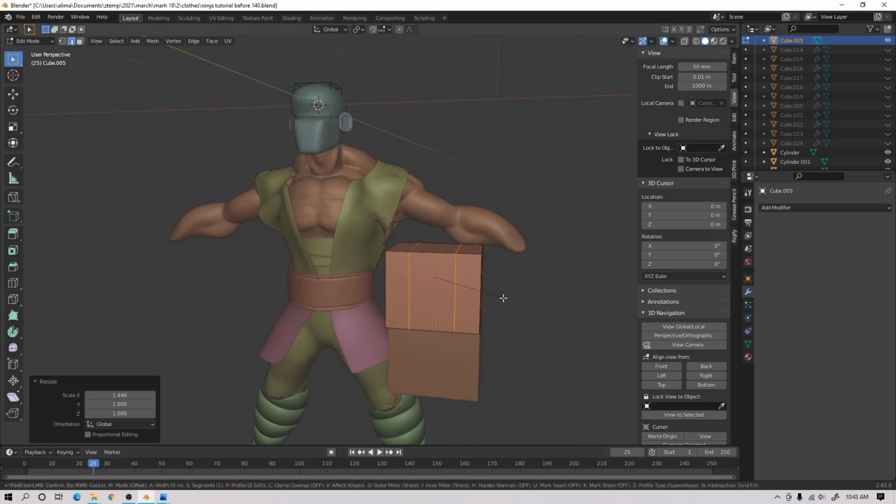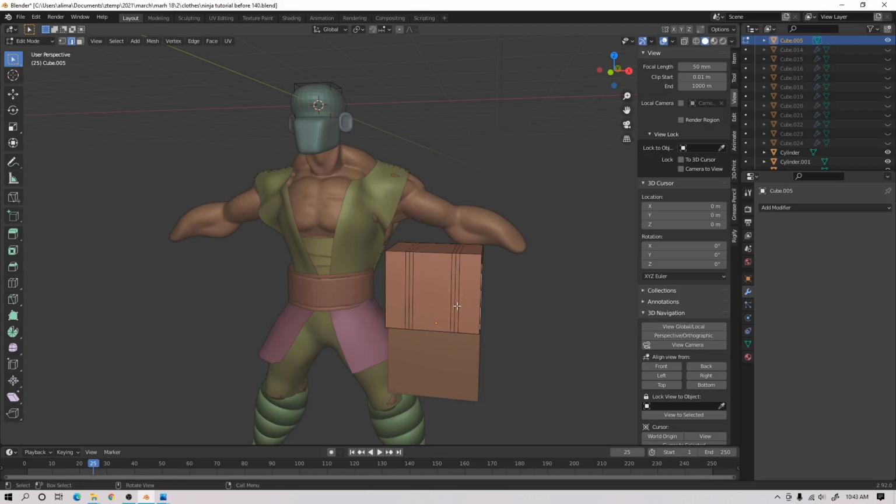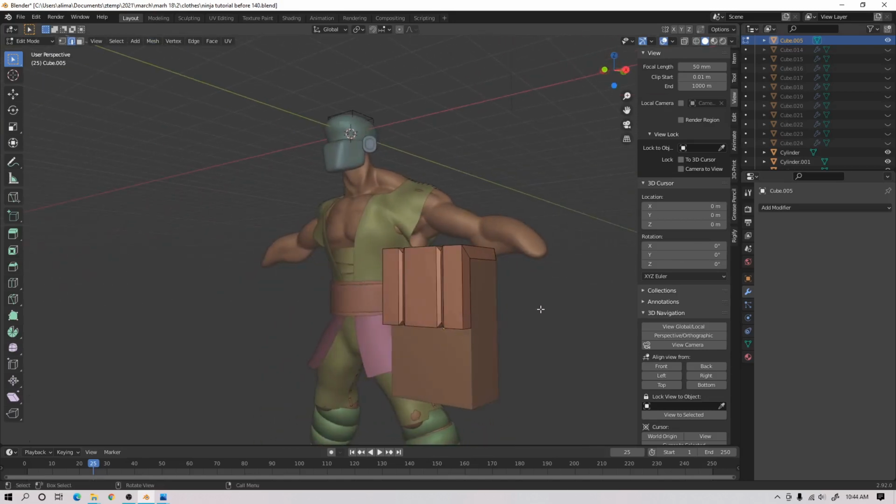I'm going to hold Control, press B. That allows me to bevel. I'm going to roll the mouse wheel once. That lets me put a bevel line in there. I'll left click once, left click a second time to lock that in. I'll hold Alt, select this center edge. Then I'll hold Alt, press S. It's a special kind of scale that lets things scale in like that. I'll left click to deselect.